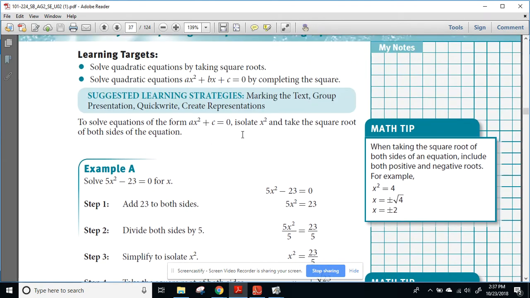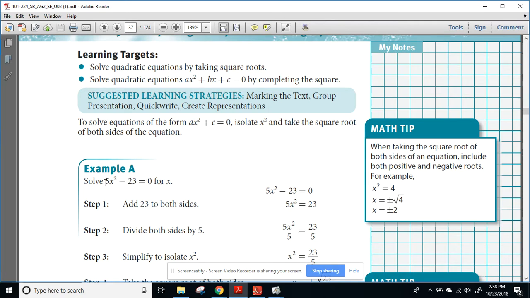The first thing I want to point out is make sure you understand that the particular type of problem that we're working is a particular type. It is where your B term is 0. Notice that here's your standard form quadratic. It's ax squared plus bx plus c. Well, in all of the problems that we're going to work first, there is no b term. We have a squared term, we have a constant, but we do not have that term with just the x. Those are a particular kind of problem, and they can be solved differently than any other problem.